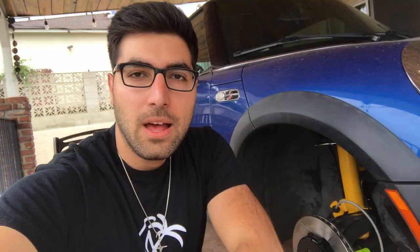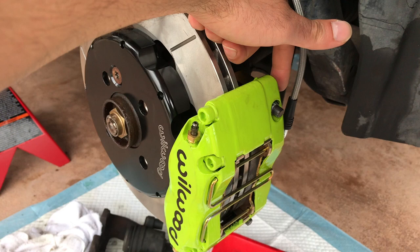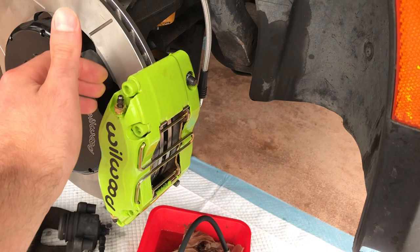That's about it for the install. After doing all the fittings and checking clearances, make sure everything is nice and tight. You'll want to flush out the old brake fluid with new fluid, starting from the right rear, then left rear, then front right, then left front. With the Wilwoods the process is a little different since you'll have four bleeder valves — start with the outer top, then the inner top. The bottom ones are just for alternative mounting solutions, so just use the top two. After changing the fluid, double-check that your pedal is firm and stays firm without sinking after holding it.